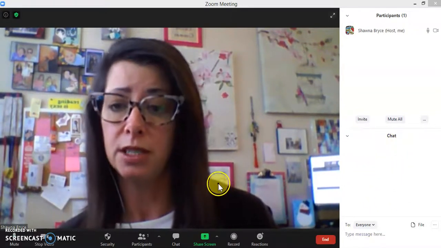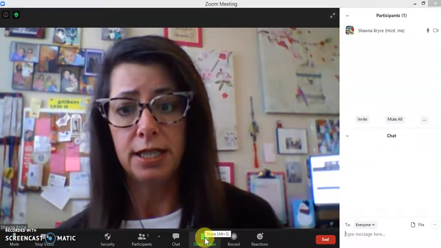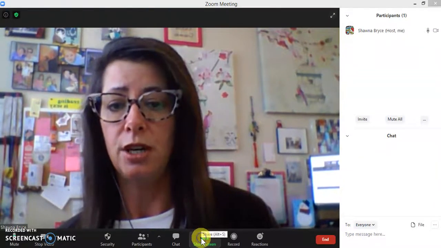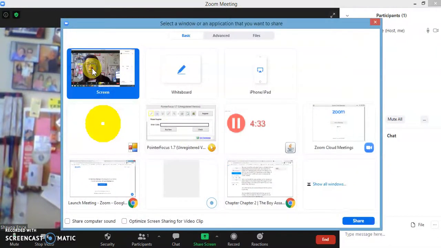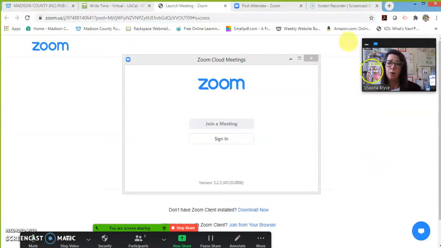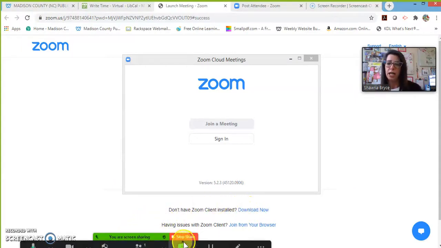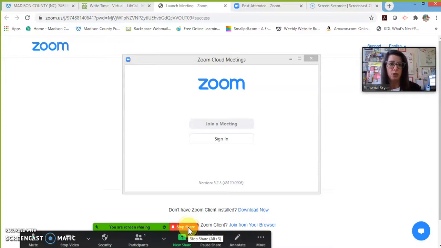If you're hosting a Zoom, you might be asked to share your screen, which is very easy. You just click the share button and then select screen and tell it to share. And then your participants see everything that you see on your computer screen. You have a reminder down here in green that you're screen sharing, and the red tells you when you want to stop sharing.